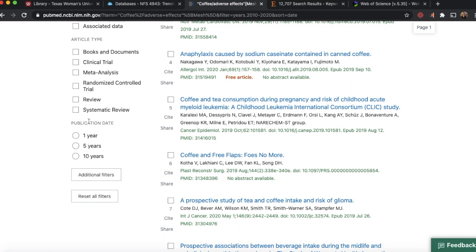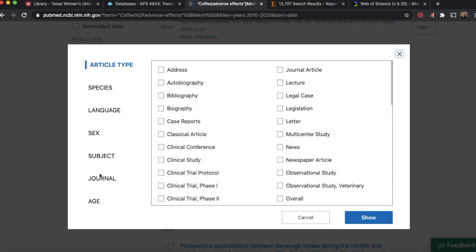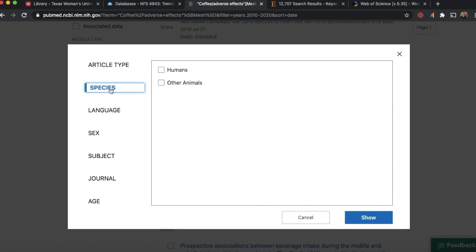There's also this option for publication date where we could have more quickly said just give me things from the past 10 years. And there are some additional filters in PubMed that may be useful to you. One that I use pretty often is sometimes you didn't want to see results about rats. You will see that a lot in a lot of research. It won't be to the human stage yet. You may want to say just give me humans.